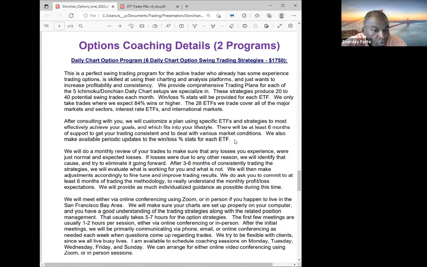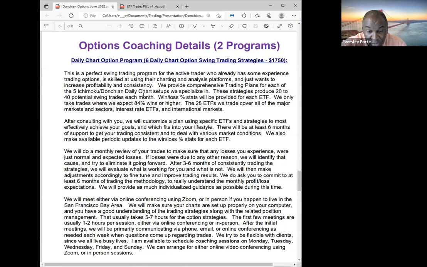We will go through all the details of how to trade the strategies, how to do the review, and also you have the option, if you want, of me emailing you the valid trades each day, or you can do the review on your own. It helps if you have someone confirming the trades you're doing. When you're starting out, I'll help you do that, but eventually, if you want that to continue, just talk to me. If you need help setting up charts, I will give you all the charts needed for both NinjaTrader and Thinkorswim. There isn't really much to do on your own except get everything installed. I can work with you on that also.